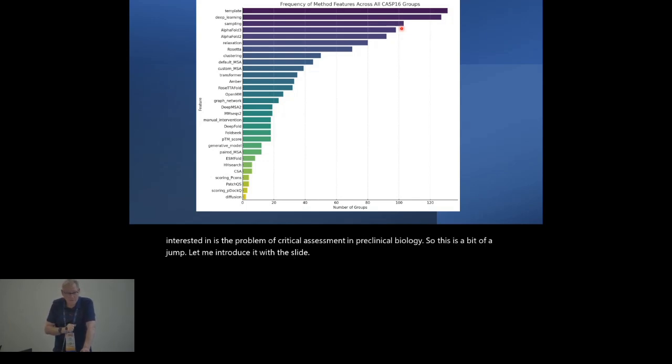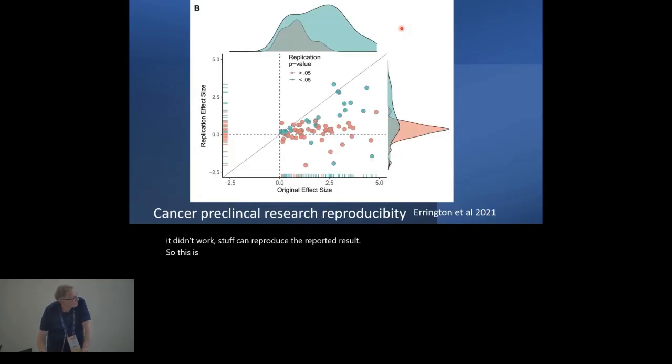There's a so-called reproducibility crisis in that field, and there have been careful studies to try and see how big a problem that is. So the idea is you take respectable papers, you look at what experiments are in them, what the conclusions were, and then you try very hard, not just tried and it didn't work, to ask: can I reproduce the reported result? So this is from this very nice large-scale study in 2021.